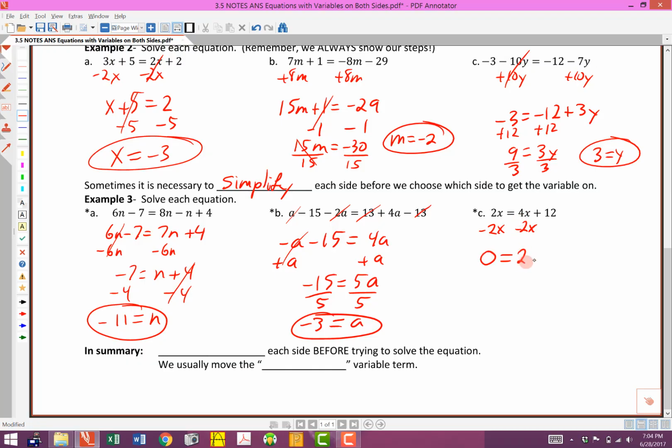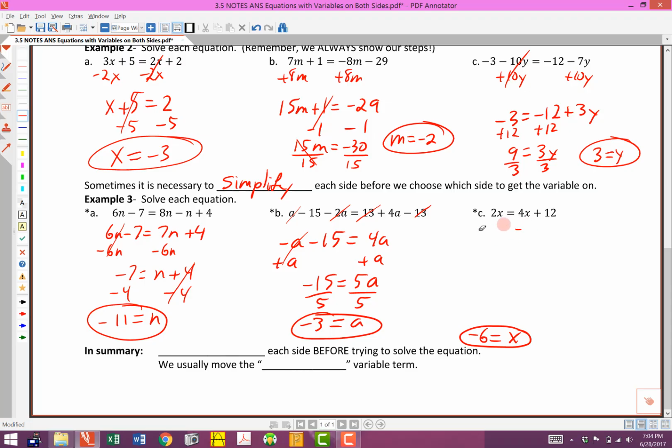And then on this side we have a 2x plus 12. And then let's solve this by moving that over so we can isolate the variable term. 0 minus 12 would be negative 12. So we've got 2x over here, and then we're going to divide by 2. So we get negative 6 equals x. So I'm going to circle that, but then I'm going to come back up here and I'm going to erase the work here, and I'm going to go through and do it a different way.